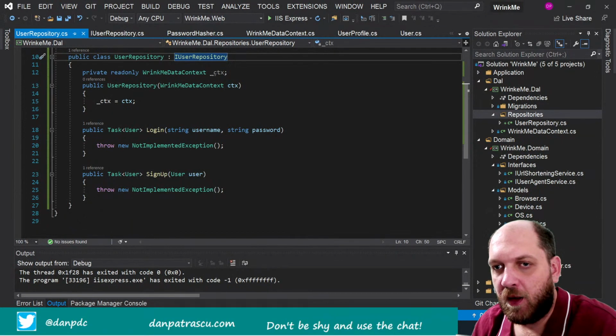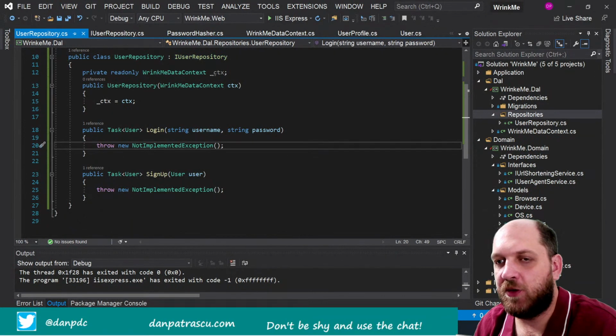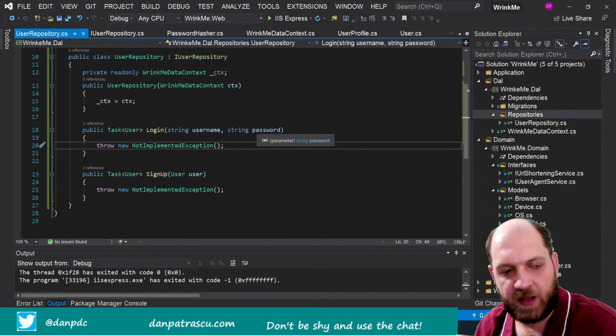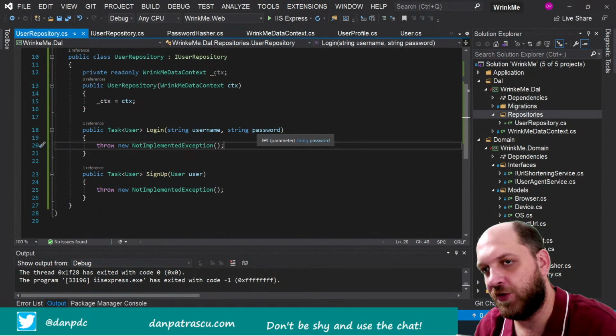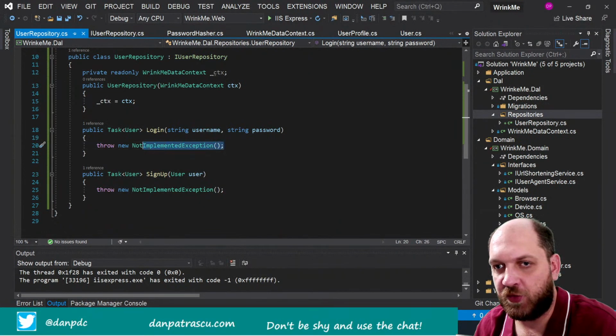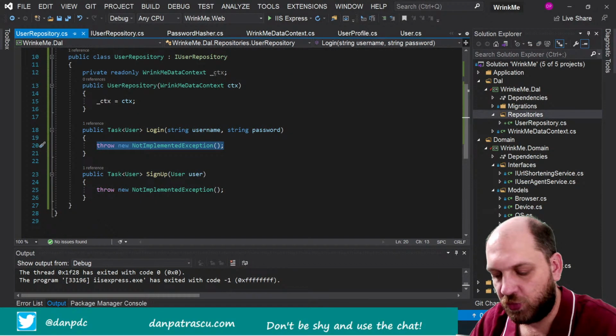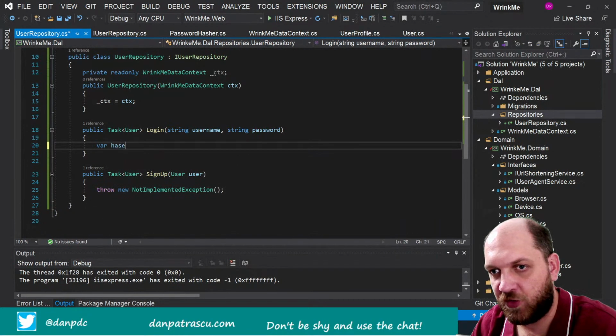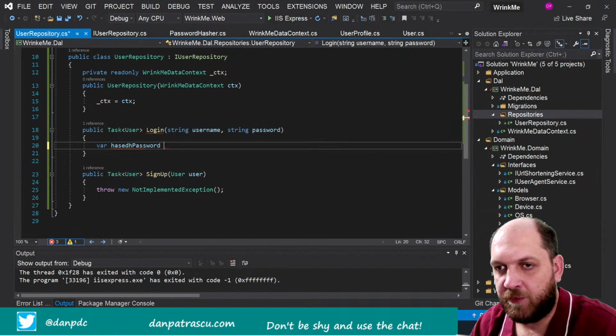So login actually means that we need to verify if we can find a user that has this username and this password. However, here we'll get the password in plain text, and of course we will have to hash it first in order to really check for that specific user. So in this case, let's try to do like this: var hashedPassword. I'm probably doing typos.